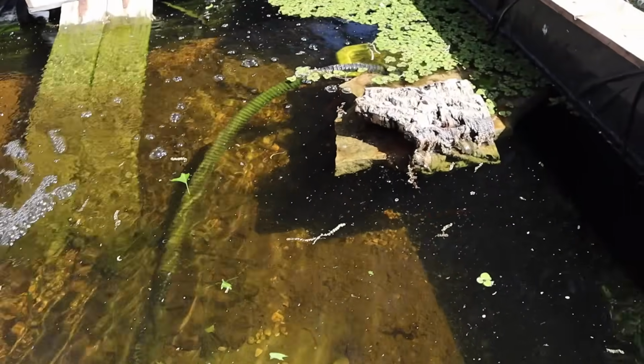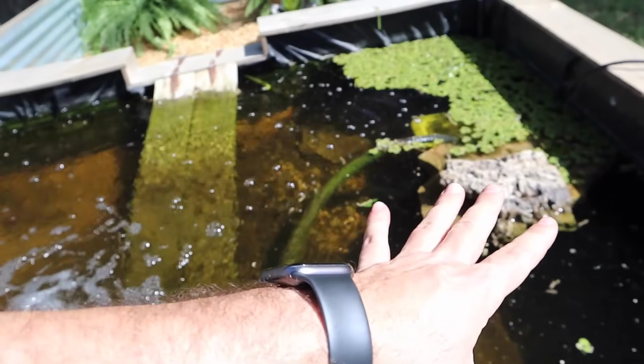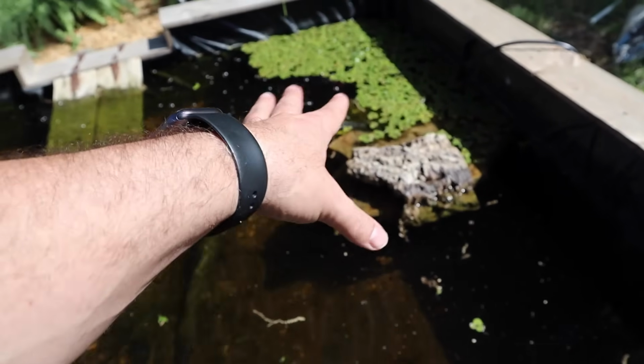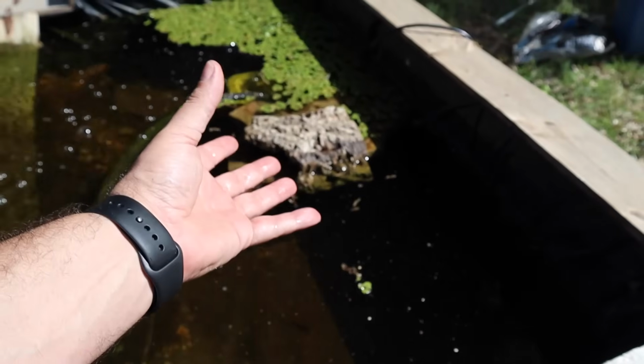Our goldfish are all looking good. The water is nice and warm. Everything looks great. And look at the frog bit, all growing in, coming back to life. I've added no frog bit to this. This is all regenerated from last year. One of our little froglets there, that is a full-fledged frog at this point. Look at that, guys.